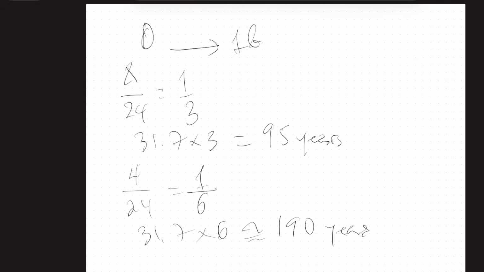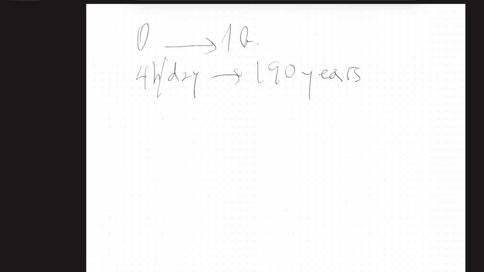Just let that sink in. Counting for only 4 hours a day, to count from 0 to 1 billion, we're looking at 190 years to do all this. Average human lifespan is what? Anywhere from 35 to 90 years, depending on where you live. So during your lifetime, any lifetime, you will not be able to finish counting.